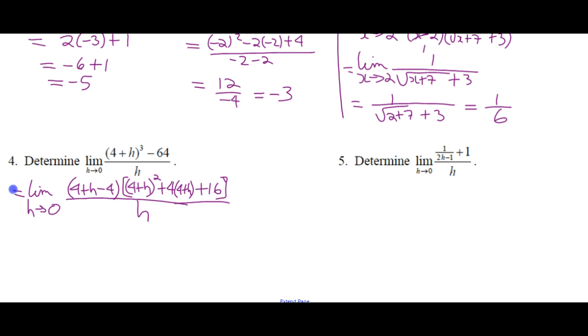So if you want, you could go to a piece of scrap paper and just do x cubed minus 64, right? And then everywhere you see an x, you're going to put in the 4 plus h. Okay, good. Oh, sorry. Yeah, you know what I said. If you want to, do a simpler one first, right? Take a piece of scrap paper, just do x cubed minus 64, and then wherever you see the x, put in the 4 plus h.